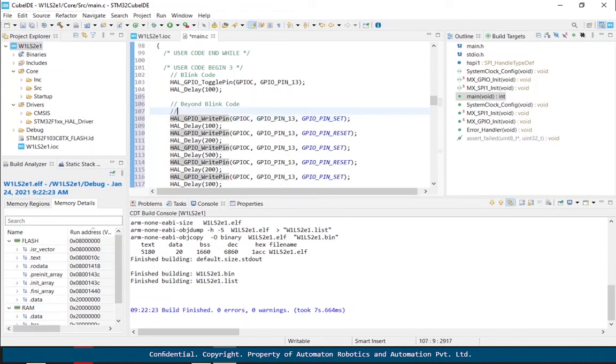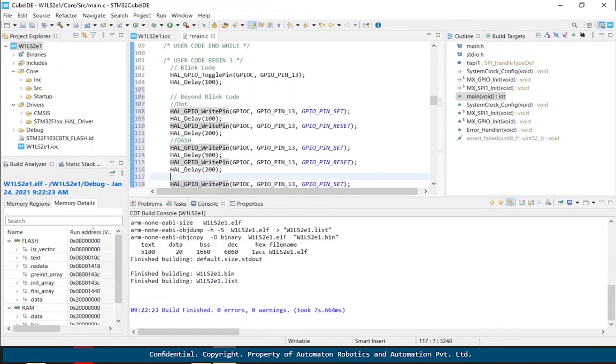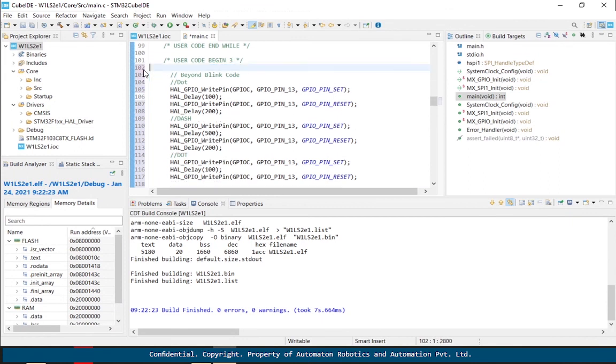200 millisecond delay, and the duration of your pulse, which is the time for which your LED will be on, will basically tell you the size of each particular pulse. So I have the dots which are set to 100 milliseconds, and my dashes are set to 500 milliseconds. So that is how I can tell if it's a dot or a dash. All right, looks good to me. I will be saving the code over here, and so this is basically how you make your first project.